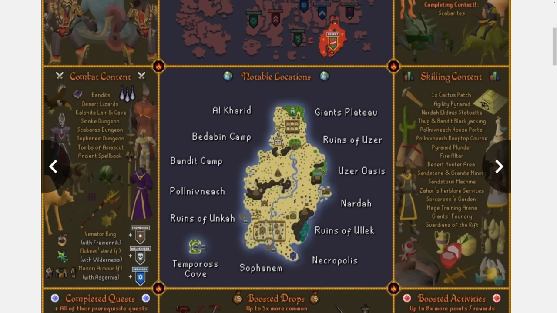Skilling content, right? We got a Cactus Patch, Agility Pyramid, good for money at the start. The Narda statue, I believe that will boost you a little bit. I'm not quite sure. Palnavich house portal, the Palnavich rooftop course, pyramid plunder, one of the better ways to train thieving. Fire altar could be a great way to train rune crafting. The desert hunting area, the sandstone and granite mining, great way to train mining there.